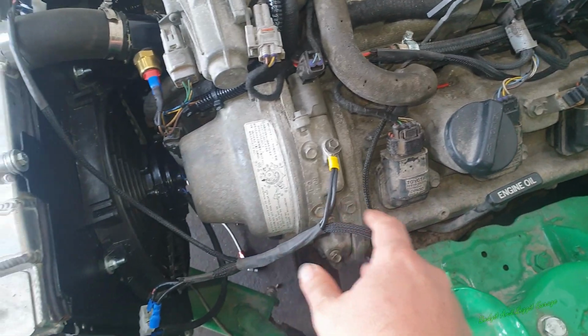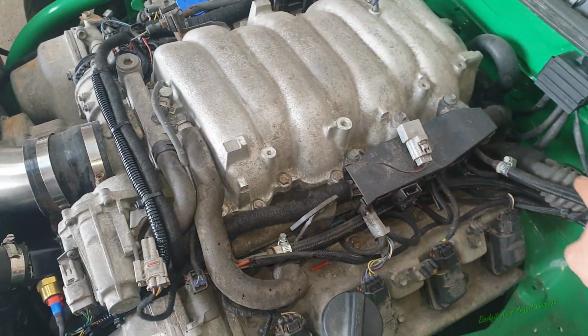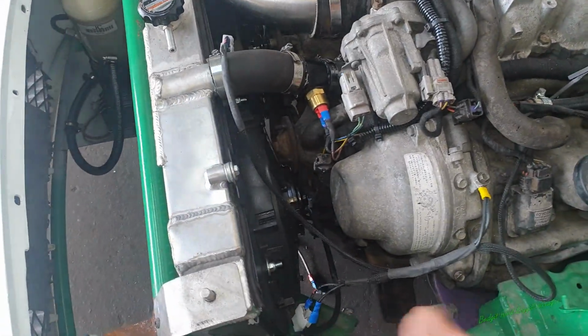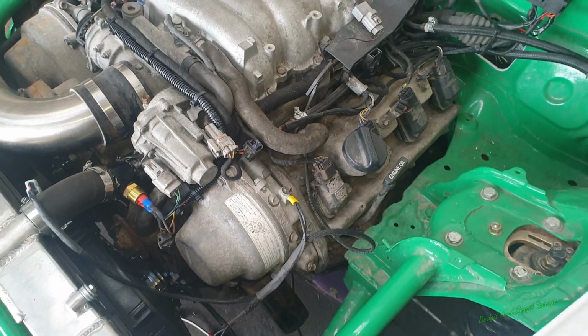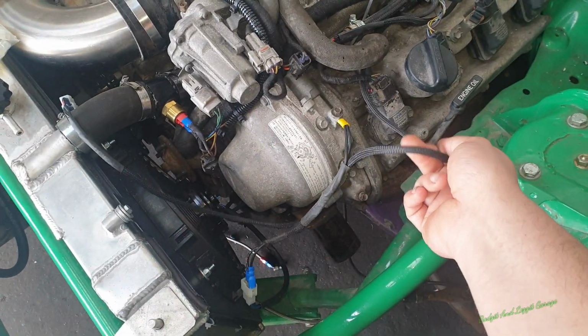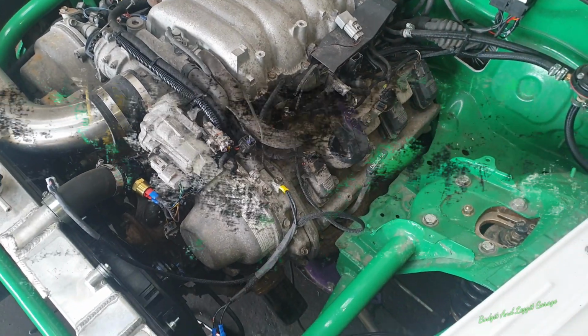But as you can see from this wire, it goes in between the coil packs and stuff. I just don't like it, so I'm going to take all this off and run the wire in through here and just make it a lot neater, put the connections on. I'm not going to film it, but once I've got it all done, you'll see the difference, and just how it's going to make this a lot better in my opinion, just neater.